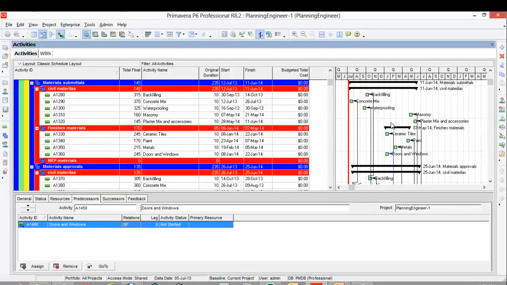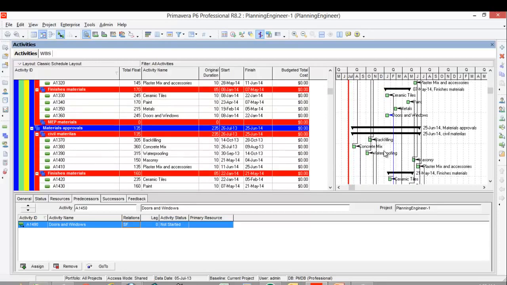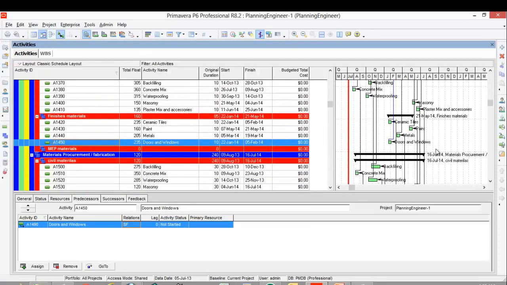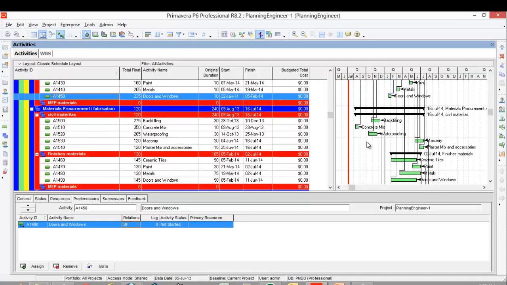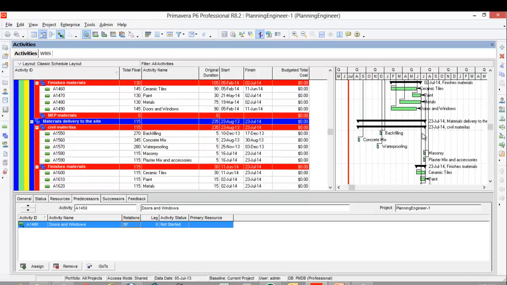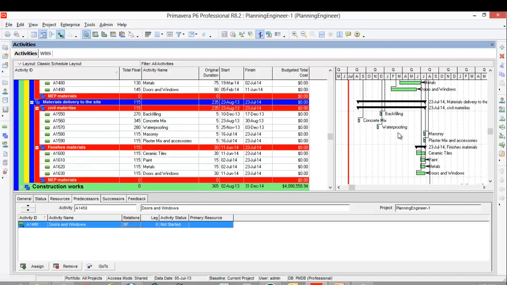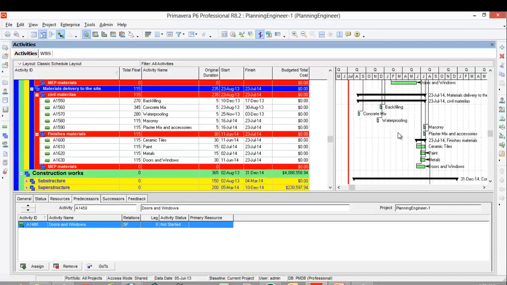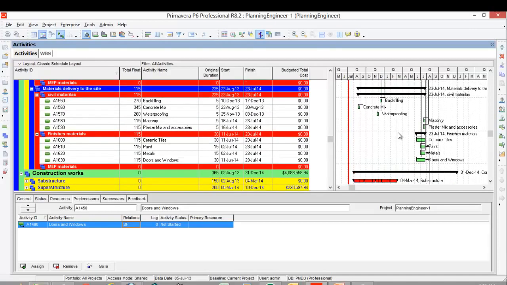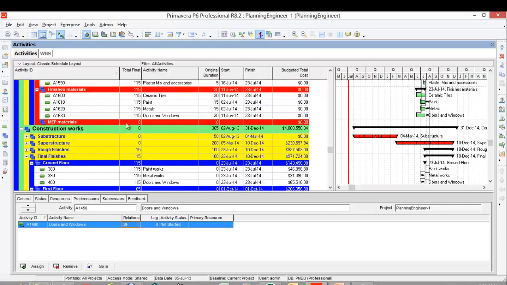So now I can tell the procurement department when they should start submitting the materials, which one is most priority, which one to be submitted first, then what is the expected date for the approval, when the material will be procured, and what is the required date for the material to be delivered on the site. Part of your assignment in this lesson is to complete the remaining MEP materials the same way we did now.